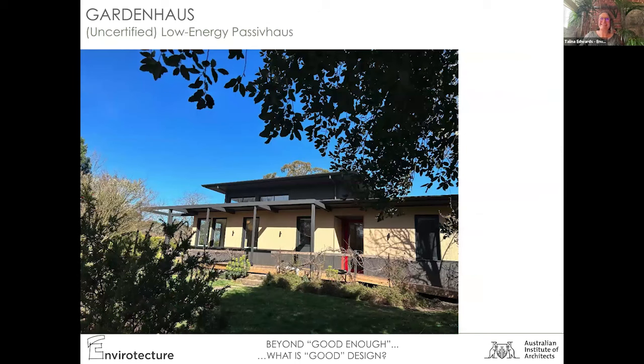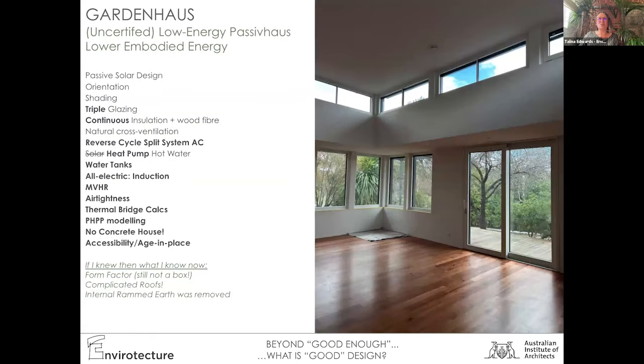This is a low energy Passive House with a lantern roof with high-level windows in Woodend. It was all about a no-concrete house — except for the garage — and all about accessibility and aging in place. It had a lot of complicated roofs, which created challenges. There was an internal rammed earth wall, but for value management it got removed. The only reason it didn't quite make Passive House was because the wood fibre insulation supplier couldn't get 80 millimetre panels, so they gave us two lots of 40 millimetres — that changed the insulation values and dropped us just below the performance threshold. In this climate we are often right down to the line, yet what we're putting in is still a thermal envelope twice as good as what the code requires.